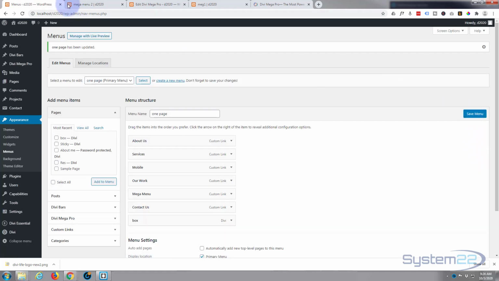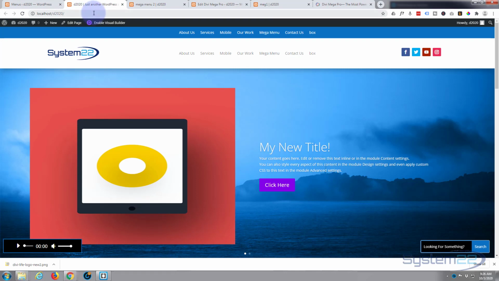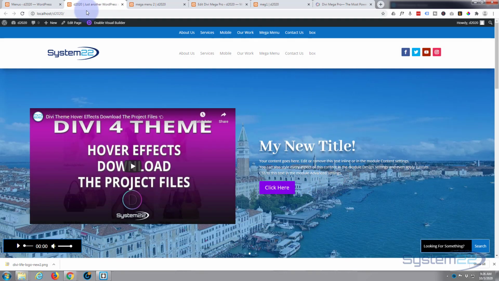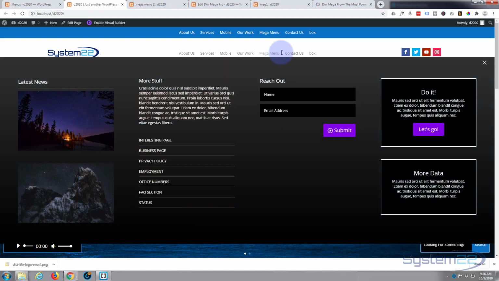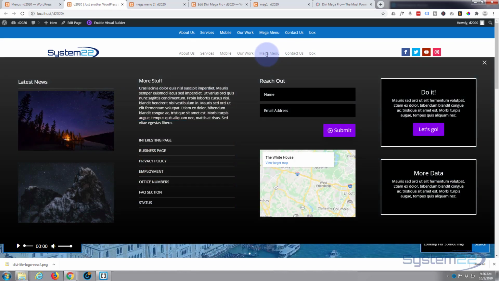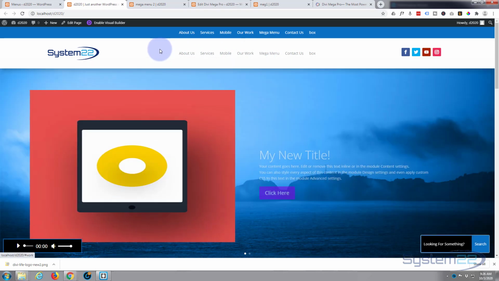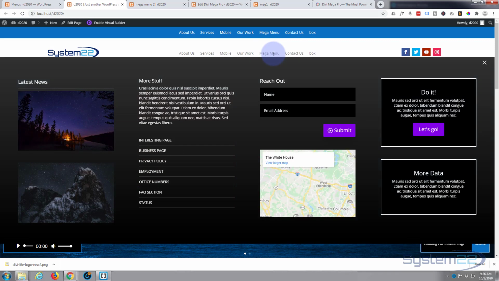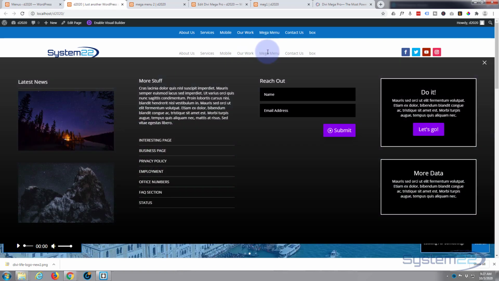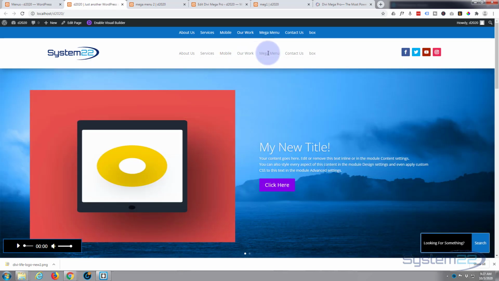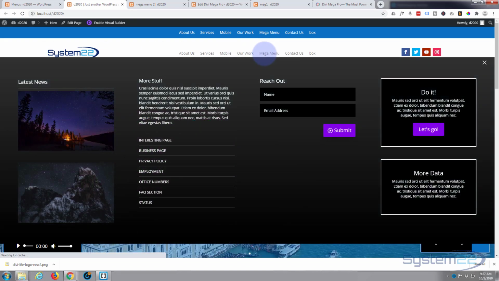Okay, once that menu's been updated, let's visit our site. And if we go over here, here's our mega menu. I've got the same menu on both. And as you can see, when I hover over it, it pops down because we're using hover. And you can add multiple ones to things and get all kinds of data going there. Now that's great, but for me, I'd like to scoot it down just a little bit because it's kind of covering up a bit of my logo there, which is no big deal, but I'd like to see the whole thing. And also, I actually prefer people to click on it rather than just hover over it like that.